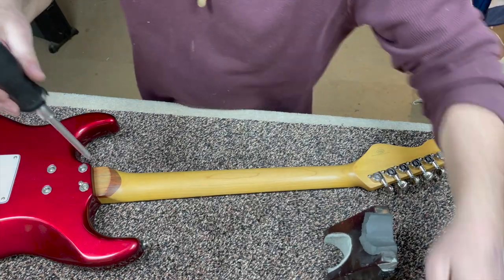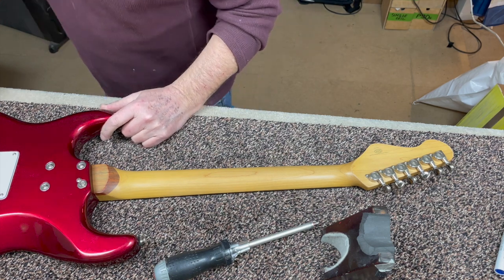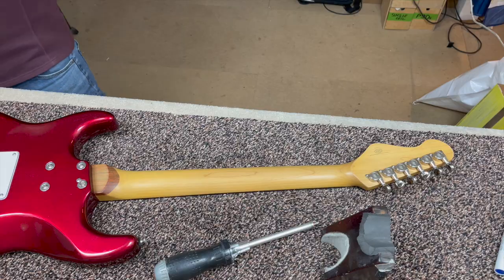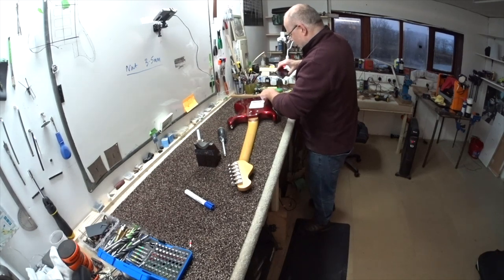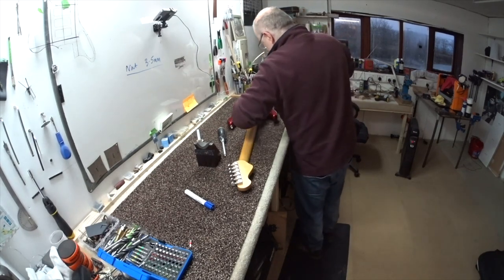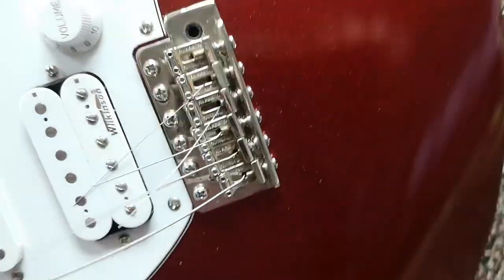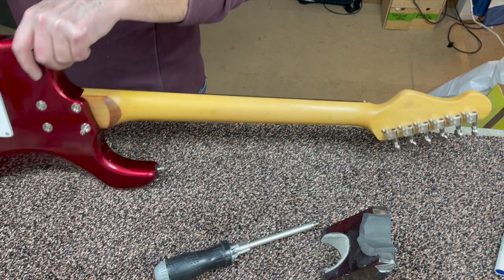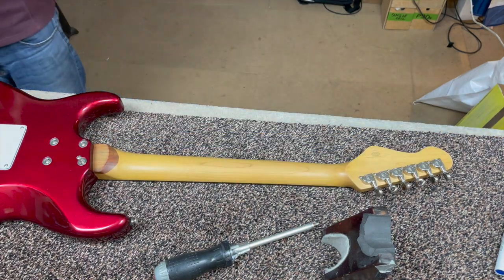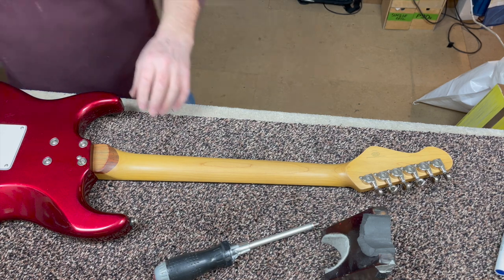And the weird thing I noticed from the outset about it is that you may be able to see here, and how the light's reflecting, but this body has been built with a huge, let's see if we can find it. Oh, there you go. A huge knot in the wood. And actually, if you're looking from maybe the other side, you can see the grain going all around this knot, and it comes all the way through to the other side. You can see the lines of the grain following it around. So it's an absolute huge knot, and it's completely sort of messed up the paintwork. So the paintwork is kind of sunken into this knot area.